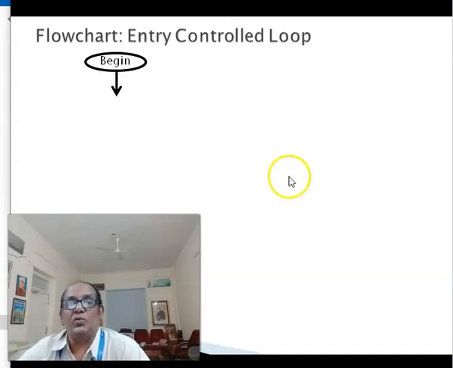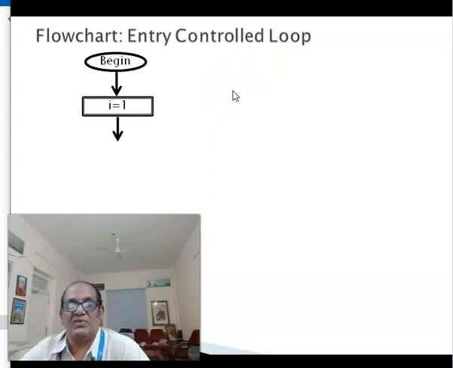This while loop is an entry controlled loop, just the same as a for loop that you have seen earlier, but its structure is slightly different. Different people have different choices in their style of writing, and some people may use a for loop, some people may choose a while loop. C language offers both of them.